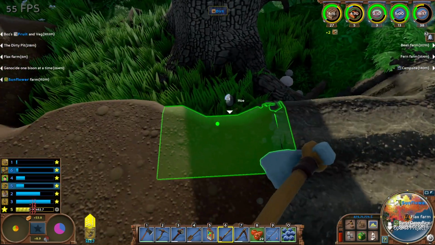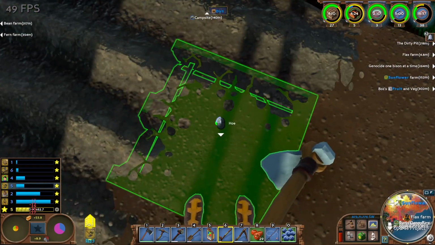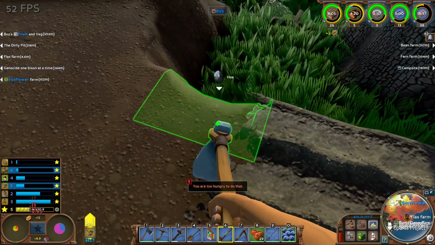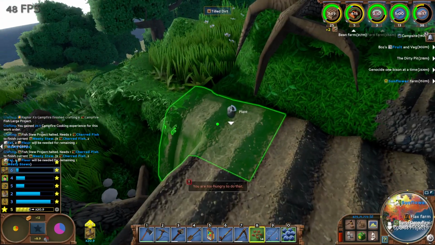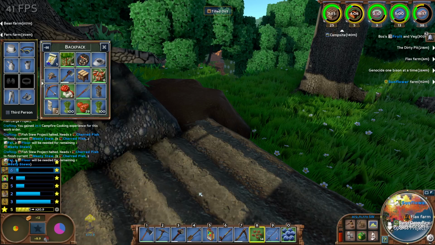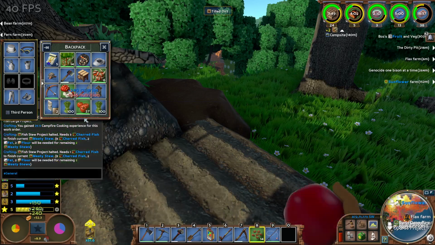Leveling up that farming there, farming 5. Just hit logging 6 earlier. Too hungry. Okay. Can I plant seeds while I'm hungry? Too hungry. Nope. Alright. Well, we're going to go ahead and have a huckleberry here, and maybe a couple tomatoes.